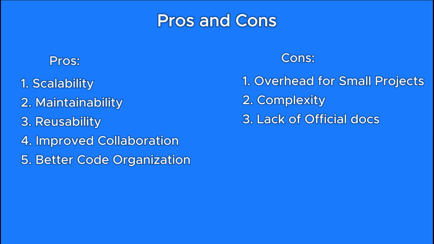Let's evaluate the advantages and drawbacks of FSD. Advantages: it enhances scalability by isolating changes within slices. It facilitates team collaboration through clear module boundaries. It simplifies maintenance and refactoring due to encapsulation and hierarchy. Disadvantages: the initial learning curve can be steep, particularly for developers unfamiliar with its rules. In small projects, the structure may feel overly complex or redundant. Strict enforcement requires discipline and tooling to prevent accidental violations. FSD excels in medium to large projects where structure and clarity outweigh its overhead.